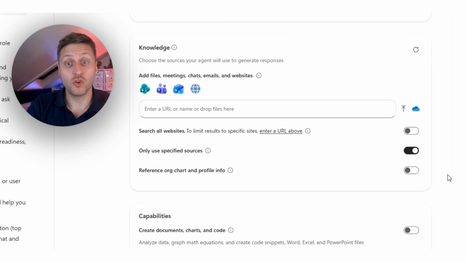Below that, we've then got knowledge, and we can link directly to a particular SharePoint site or other Microsoft system. I'm not going to do this for this one in particular, but what this allows us to do is it also can control whether we just work with specific sources or if we go to more open website content. I'm going to keep it pretty restricted just so I can keep it controlled for now. So I'll keep this on and the other two off.